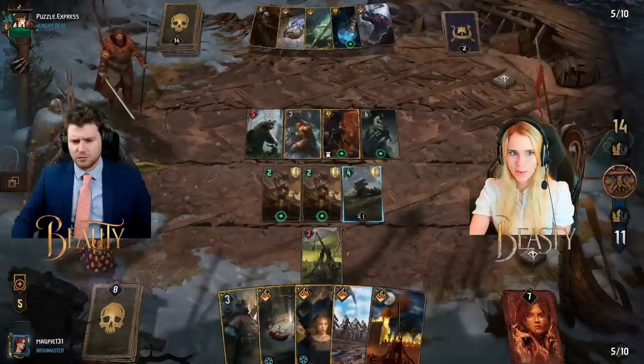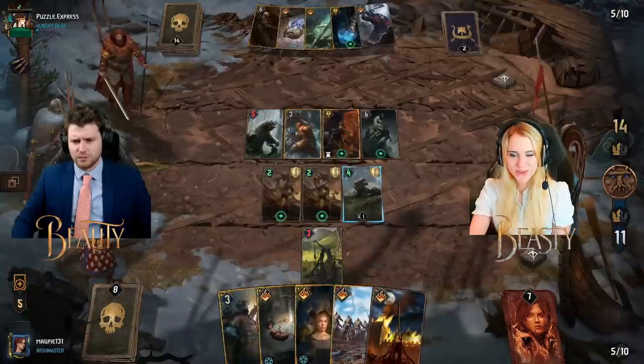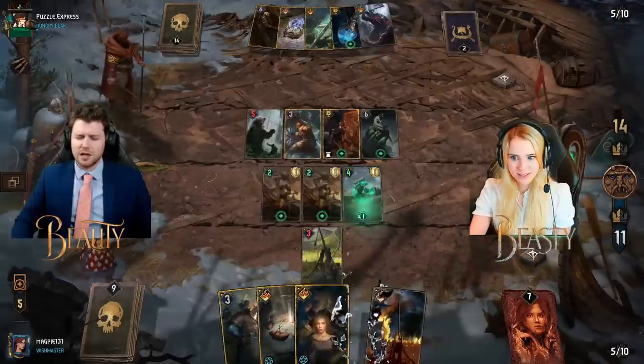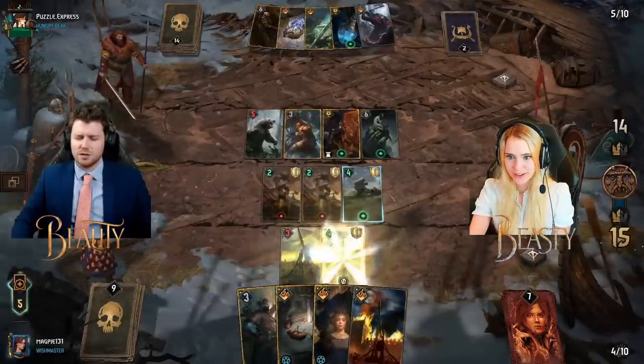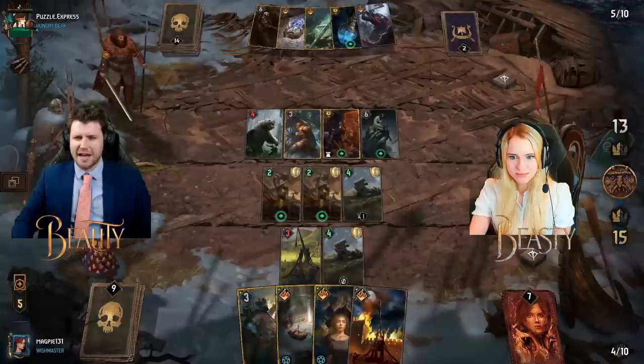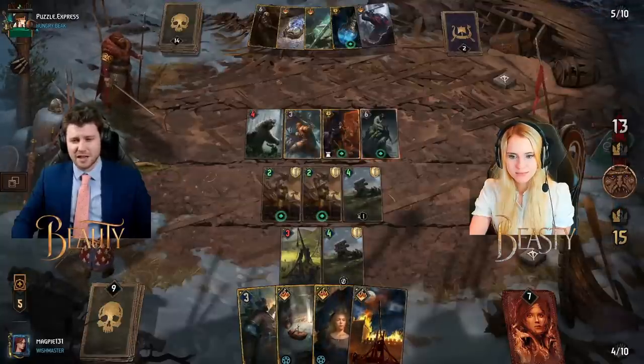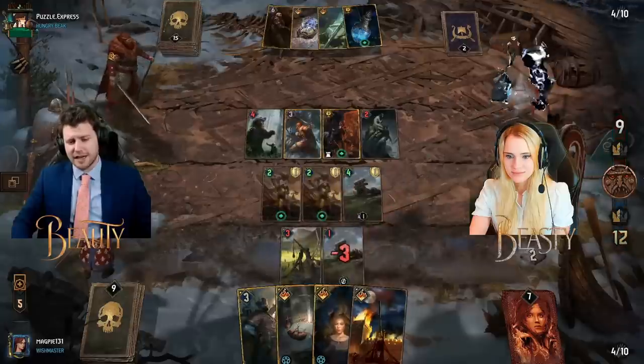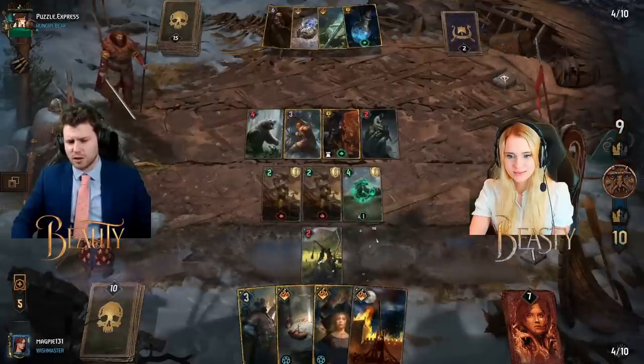Mm-hmm. Let's see. I wonder how big Erendite is right now. Wish we could see. It's likely going to be a lot of points, seeing that Puzzle did remain ahead for most of the game here. It's at least 12, because there were a couple of rounds in this round where they weren't ahead, but yeah, it's at least 12 right now.